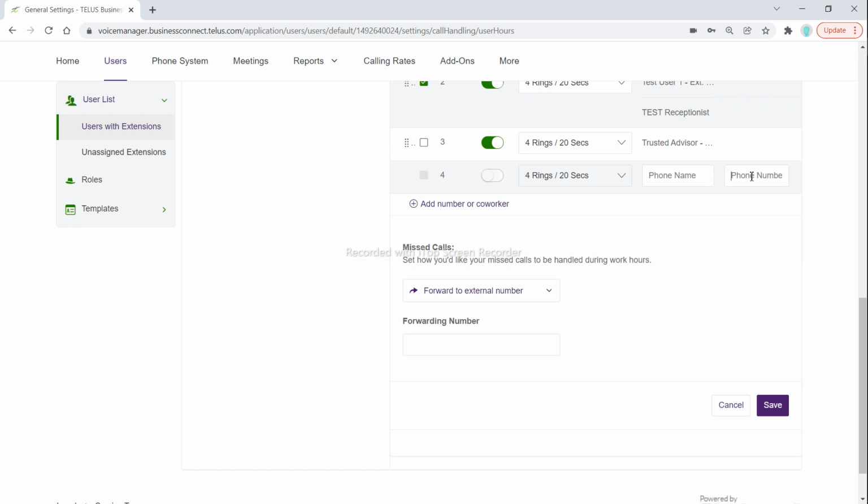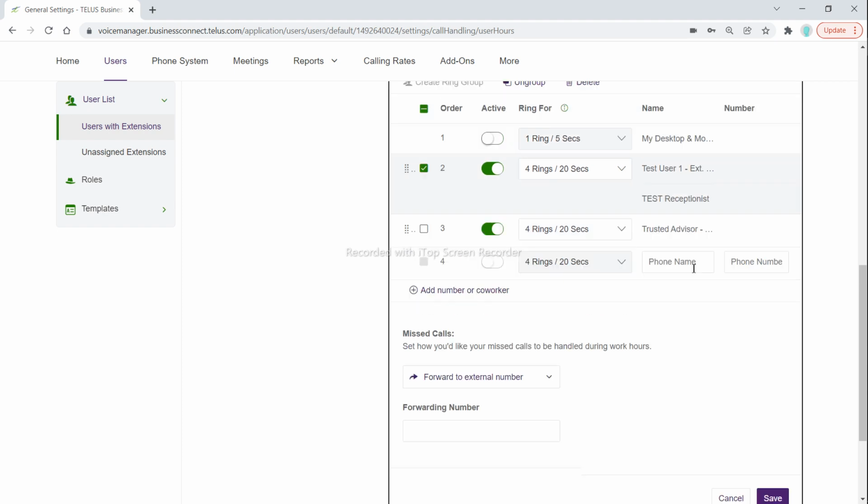If I entered my cell phone here, it'll only ring my cell phone for X amount of rings, in this case 4 rings, and then it'll come into this section and pretty much do whatever is set here. So in this case, it would end up with my cell phone's voicemail. In this case, it would not end up with my cell phone voicemail.